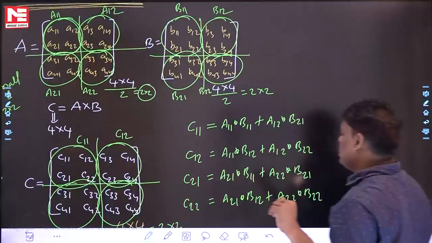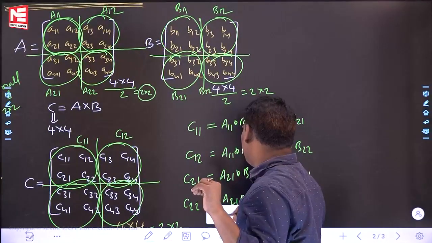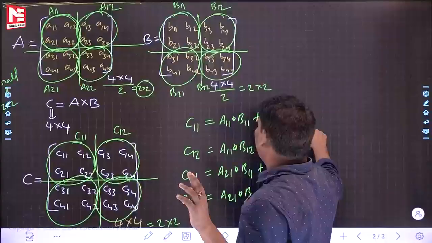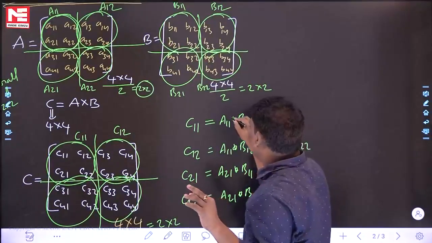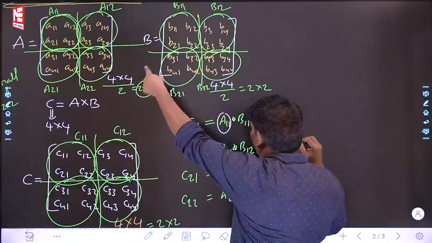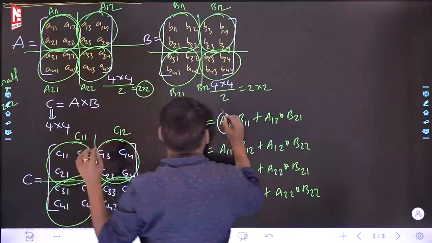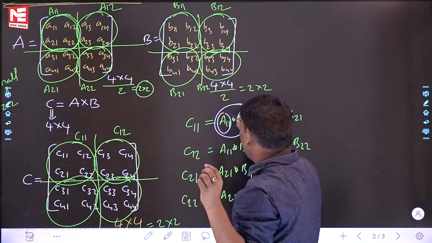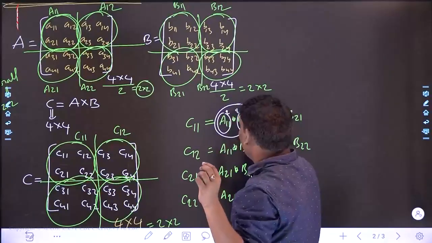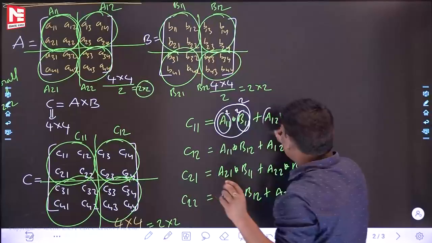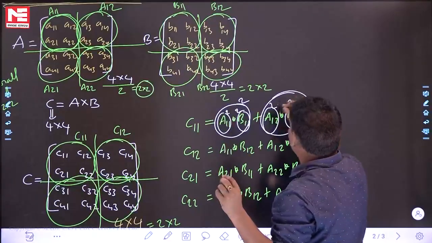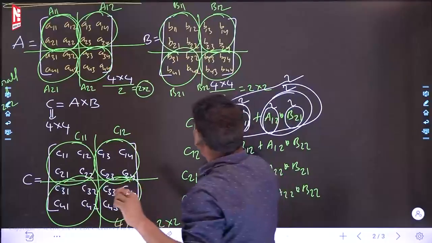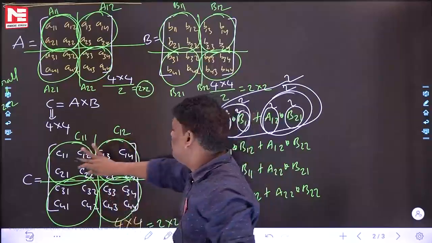Now see this one. Everything is ready. See the interesting answer. Can you help me with one small line now? The A11 size, how much? 2 by 2. This is also 2 by 2. 2 by 2 matrices if you multiply, you will get a 2 by 2. It is also 2 by 2. If you multiply both of them, 2 by 2. 2 by 2s if you add, overall what will you get? 2 by 2. Finally C11 is 2 by 2. What is the meaning? At a time 4 elements will come.